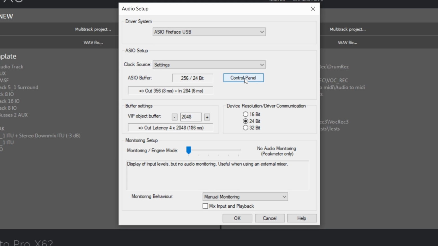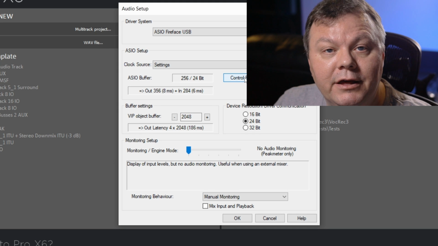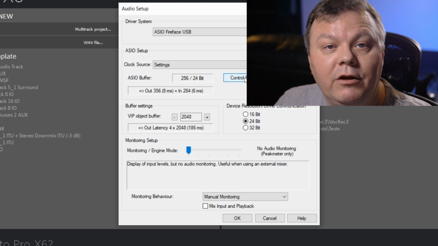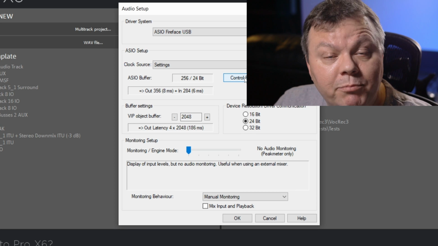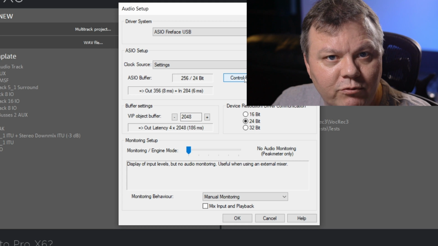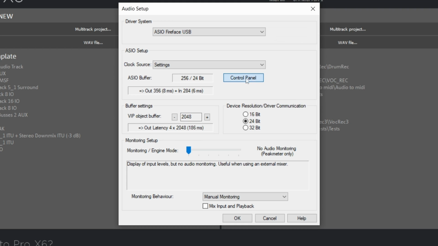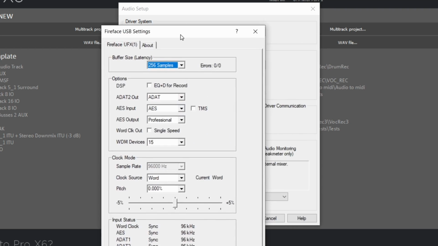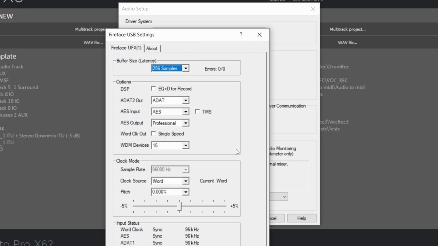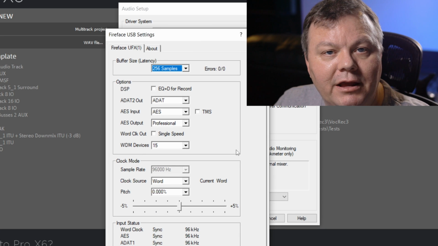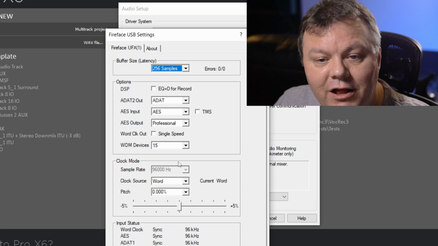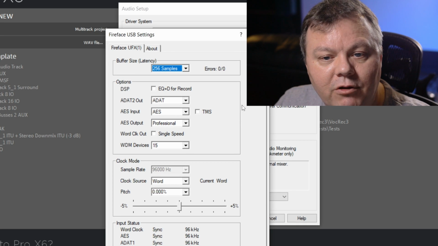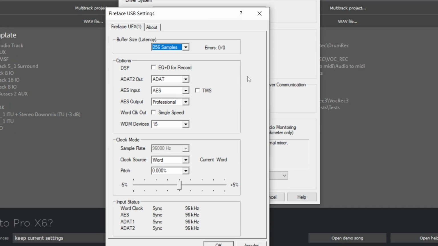It is independent of Samplitude, but it is a requisite that it is set up properly, so the performance of Samplitude will go nicely. So if we click on it, these are the settings that I get. You will get different settings depending on how the software that manages the drivers is made as well. So don't stop with just the look.